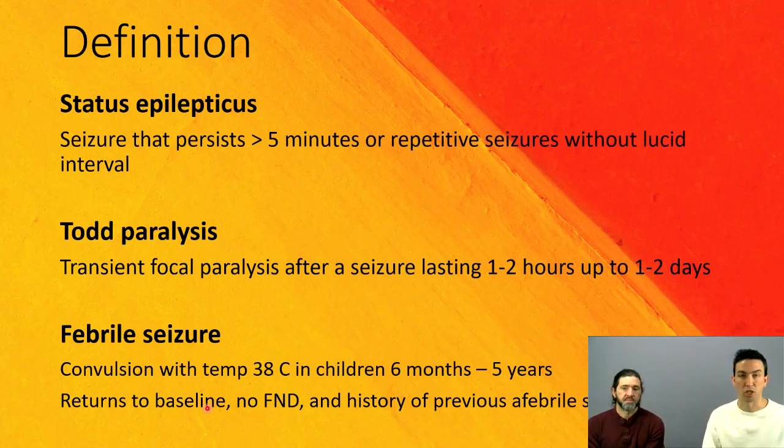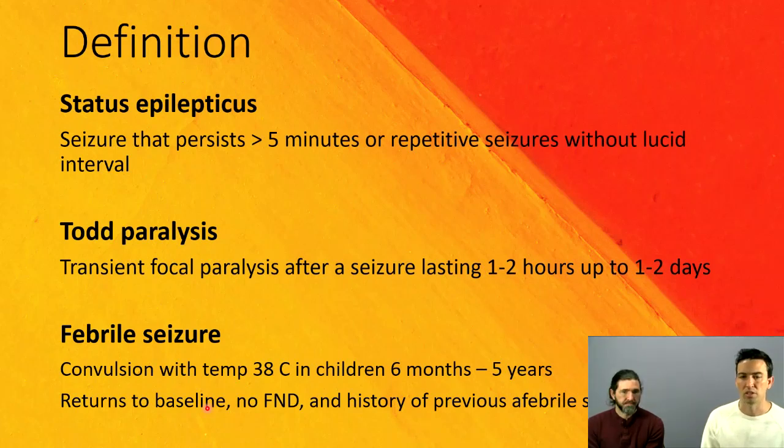This is also considered like a stroke mimic. So you have some sort of transient focal paralysis that happens after a seizure. And it can last for a while, so up to a couple hours, up to even days. And so, a 20-year-old male with a seizure comes in, now has unilateral weakness or something to that effect. And, man, it really doesn't sound like a stroke. And with the history of seizure, think Todd paralysis.